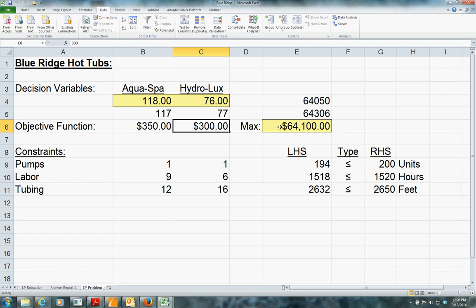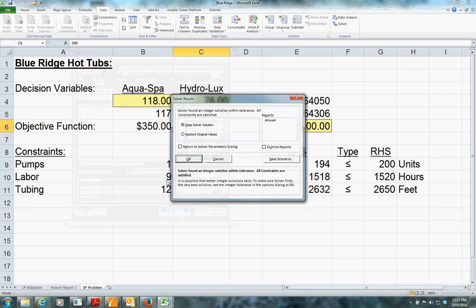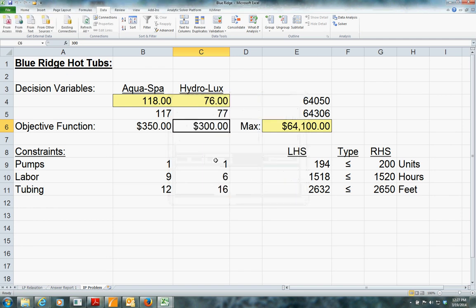There's one other limitation on the use of integer constraints that's probably worth mentioning as well. Let me open up Solver again. I'll go ahead and click Solve. No change, as you would expect. But now look over here where it's under Reports, where we used to be able to get a sensitivity report. It's not there. We cannot get a sensitivity report for integer problems because it's nonlinear, and the sensitivity report wouldn't make any sense. So I'm just going to cancel out of that.